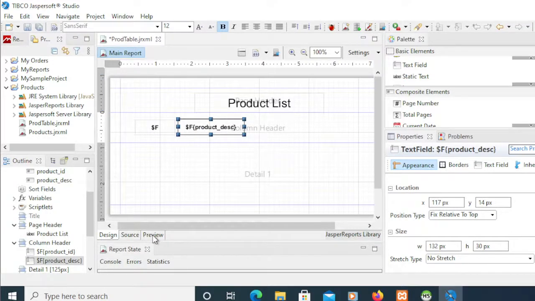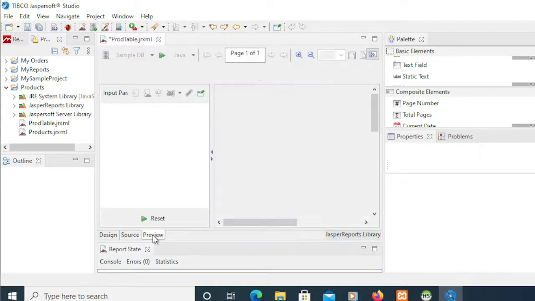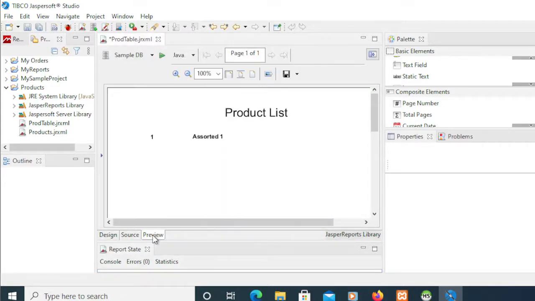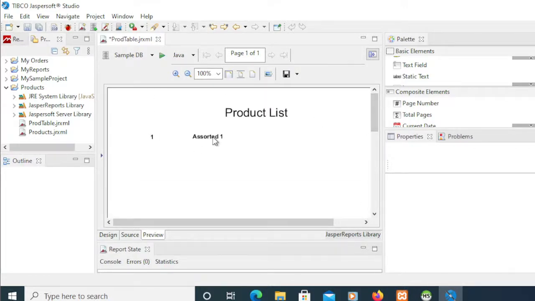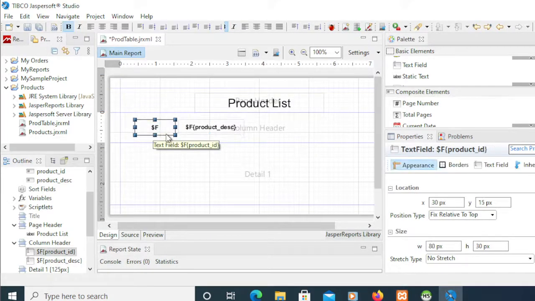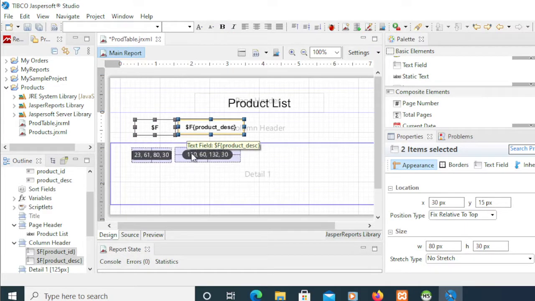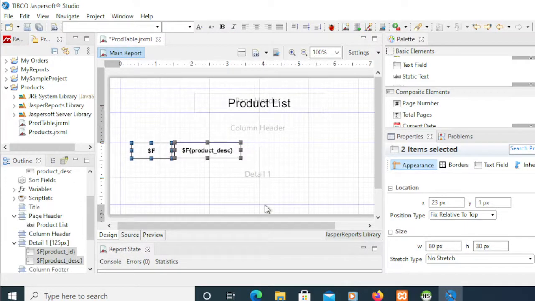Okay, so let's preview that. Okay, good. So this is the assorted one. Maybe we should move that in the details so that we have a nice presentation for this one.